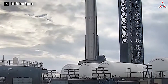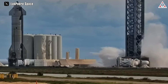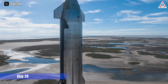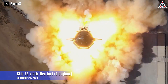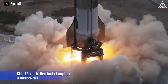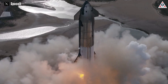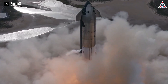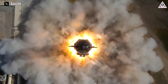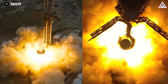Additionally, the tests exhibited an improvement in propellant loading efficiency, which could potentially slash load times for full-stack operations. Parallel to B-10's progress, S-28 underwent rigorous testing. It successfully executed a full six-engine static fire on December 20th, followed by a single-engine static fire on the same day as Booster 10's 33-engine test. This is the second time SpaceX has statically fired both vehicles on the same day — previously, on August 9th of 2022, they simultaneously conducted static fire tests for both Booster 7 and Ship 24.